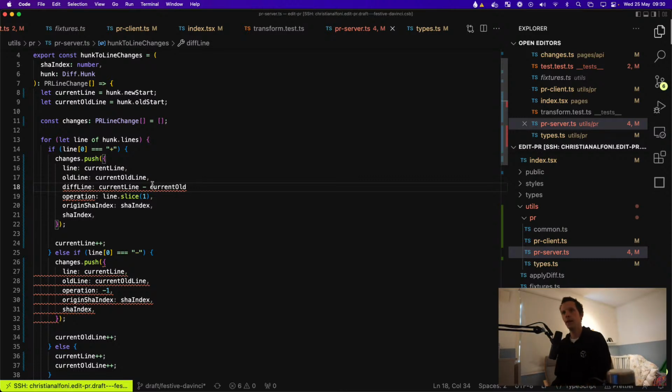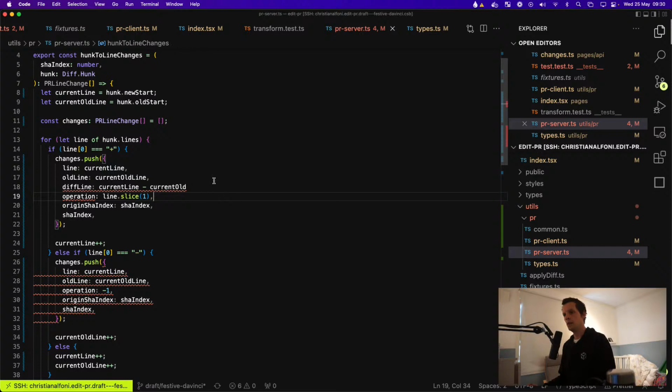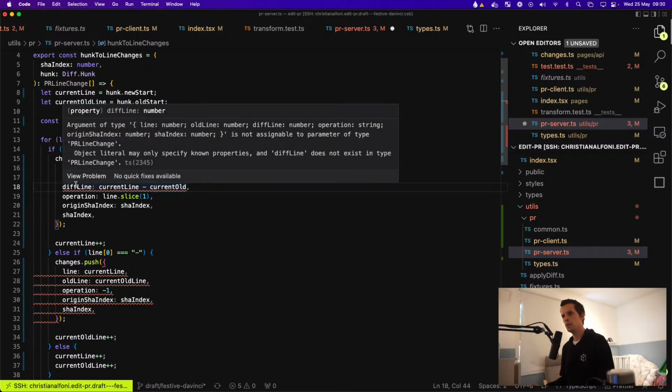You're right. Sorry about that. Let's see. Okay, so we should be able to say the diff line is the current line. Yeah, let's try that first. Why the hell is this?